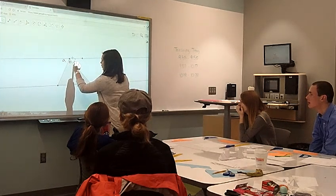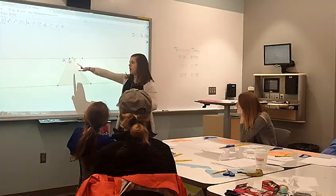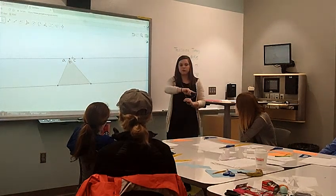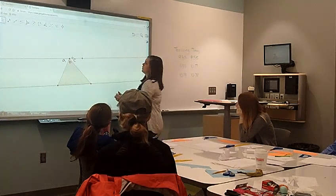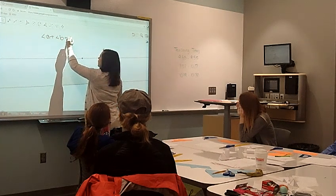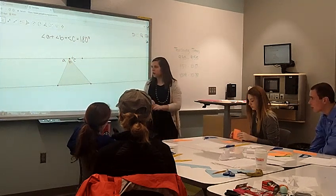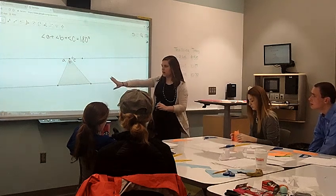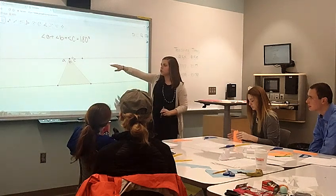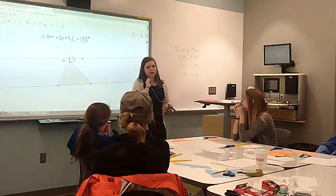So, if we use this shape and, am I not writing this? Ooh, cool. And label those angles A, B, C. We know that angle A, angle B, and angle C all add up to be 180 degrees. We just proved that with this activity, correct? So I'm going to say that angle A plus angle B plus angle C equals 180 degrees. However, that doesn't prove that the interior angles of this triangle add up to be 180 degrees, because we just proved that A, B, and C are all supplementary angles.